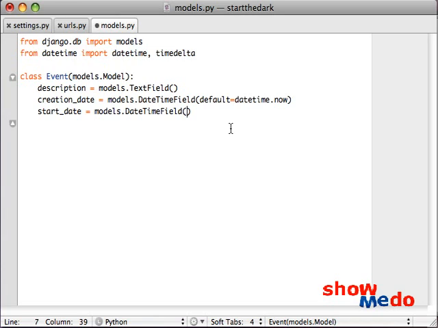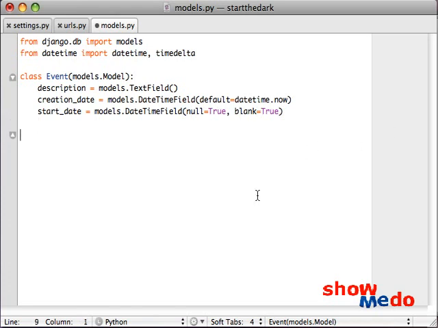So if we can parse out anything in the description, maybe if it says 9 p.m. or maybe it says 10:30 a.m., I think we're going to try and capture that, but we're not very sure that that's going to be possible. So let's make this null equals true and blank equals true, because every description might not actually give a time, or our parsing might not work, so let's make sure that that's nullable.